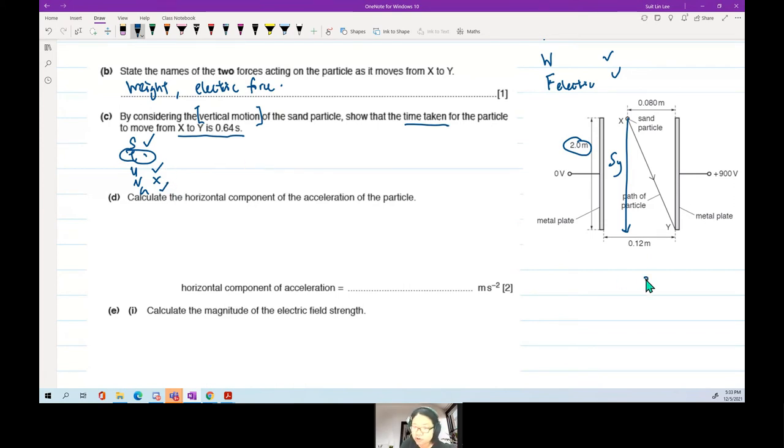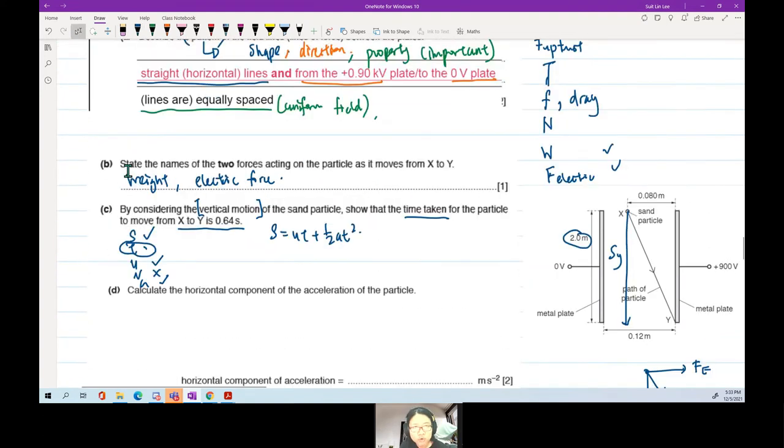Okay, if I draw the forces on the sand particle, we have mg pulling down. We have Fe in this direction. That's why the resultant is in this direction. Okay, so I'm going to use the equation with no V. S is ut plus half at squared. Okay, well, how do I know u?